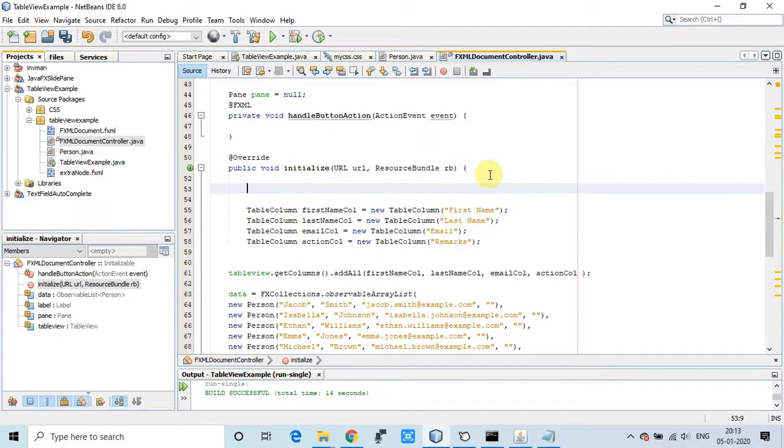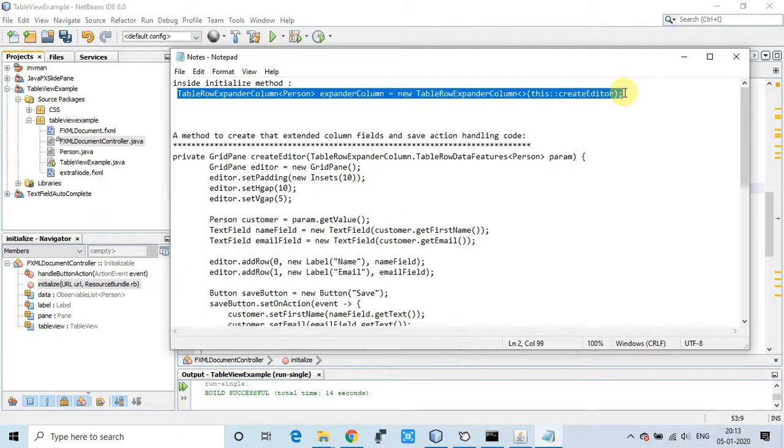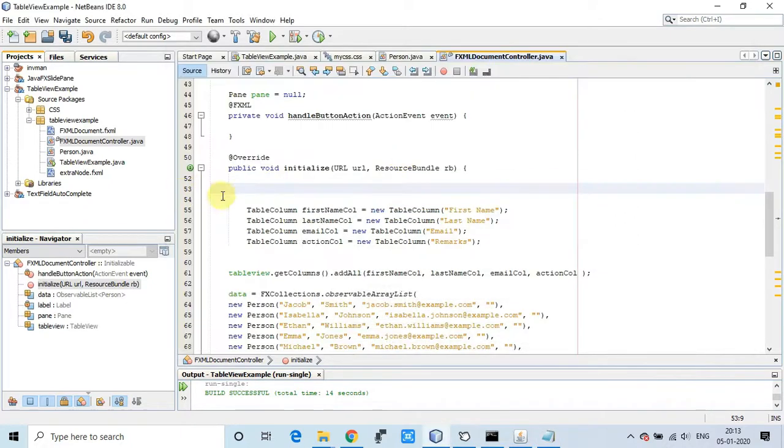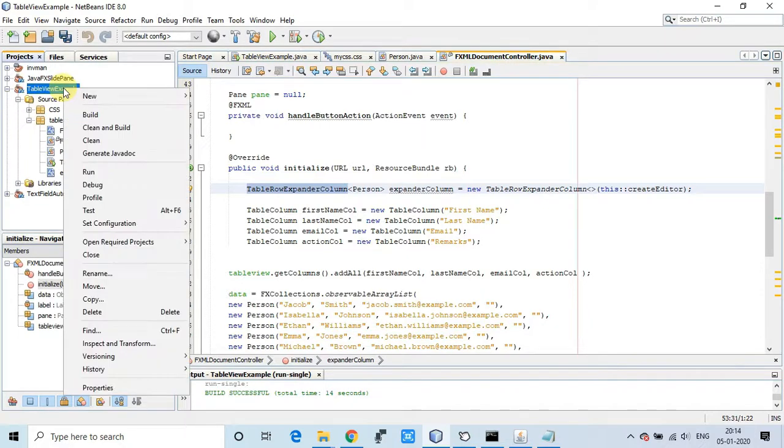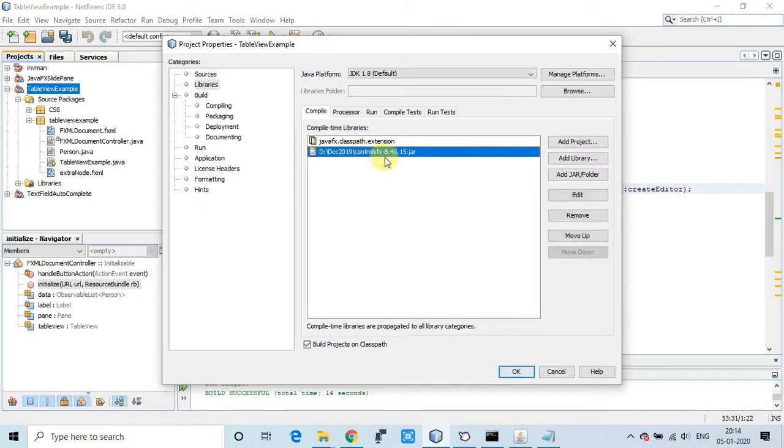So I have created the code ready separately here in the notepad. So I'm going to just copy this line and just paste it here. You can see we are going to create the object of table row expander column, and the type is person. So to use this class we have to import the ControlsFX jar in our project.